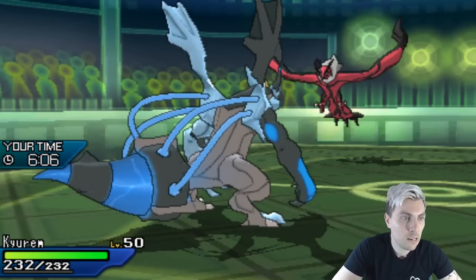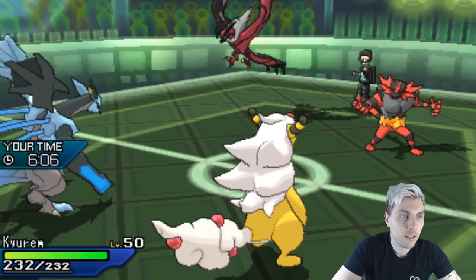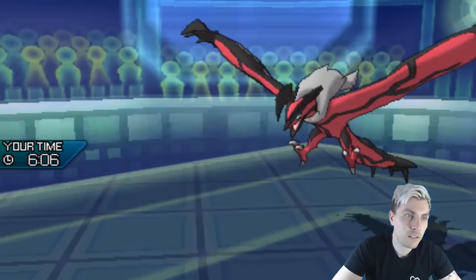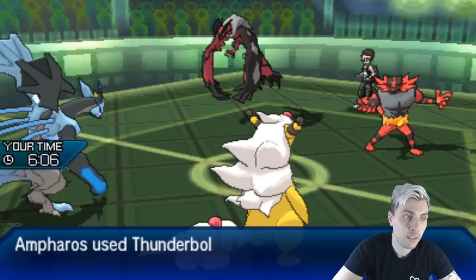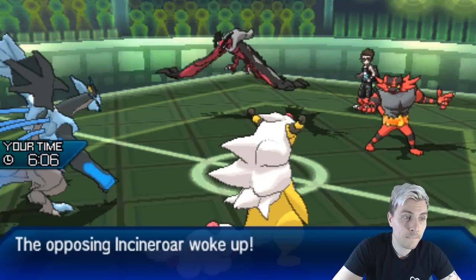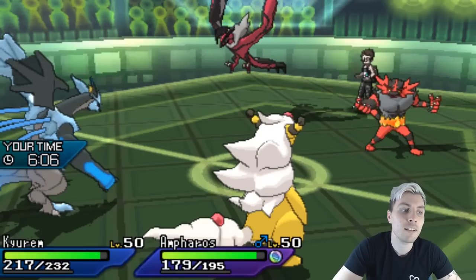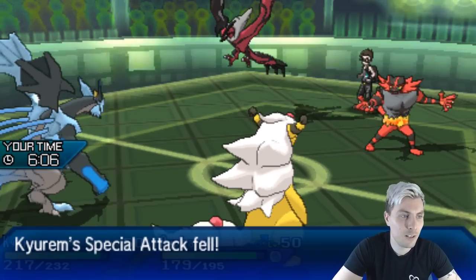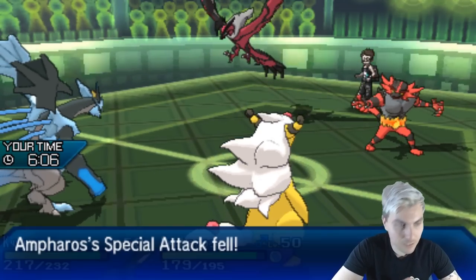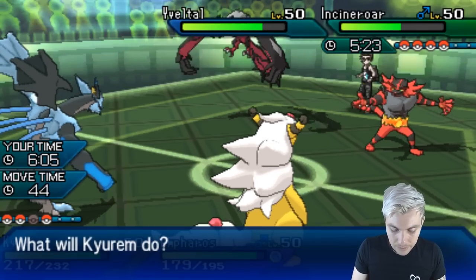And now we're sitting in a nice position. Or a nice-ish position. Yveltal just protecting here. So it's not Assault Vest. That's good. So a Thunderbolt should take it down. Hopefully this Incineroar stays asleep. No! More Snarl. Snarl shenanigans. We don't like Snarl. We hate it. We had to deal with this last game or yesterday's game, whatever it was.